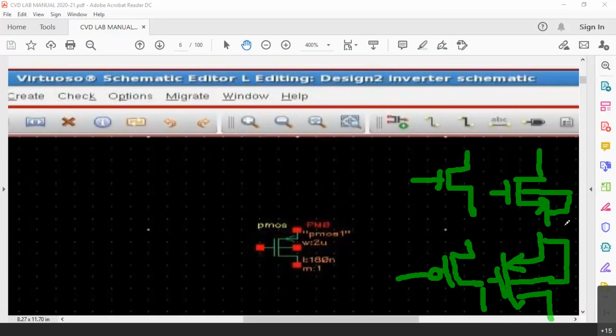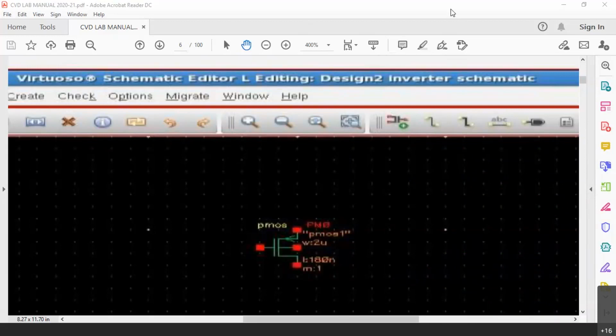For these connections, we should distinctly know which one is source and which one is drain. That is why we have these symbols. Otherwise, source and drain are interchangeable. I'll repeat once again, it is we who decide which one is source and which one is drain when we make connections. Until we make connections, source and drain are interchangeable as such. Ultimately, it is we who decide. So in the tool, it specifically gives this symbol as source so that it will be placed in this manner only, because Cadence already knows that in PMOS, the source has to be connected to VDD, and in NMOS, source has to be connected to ground.